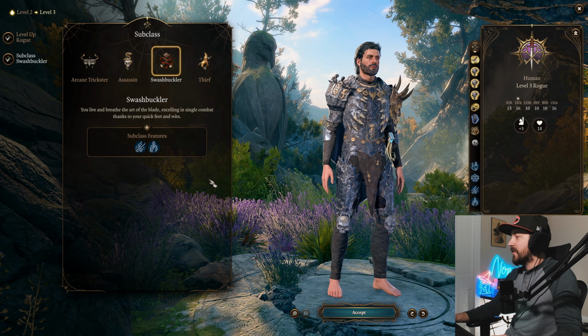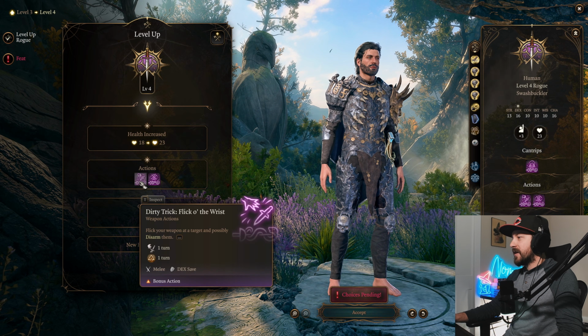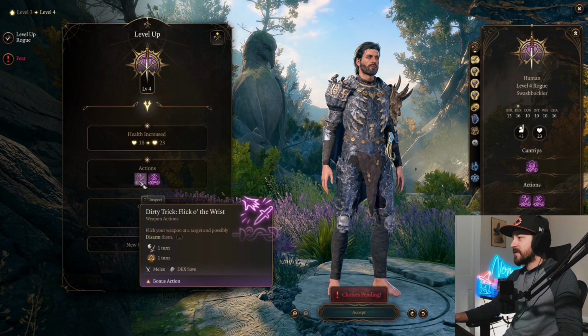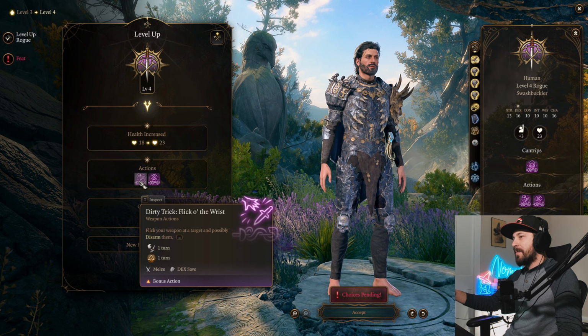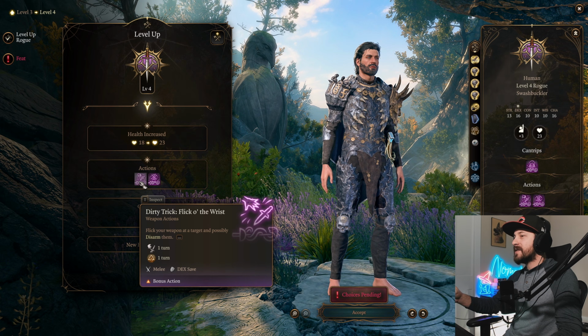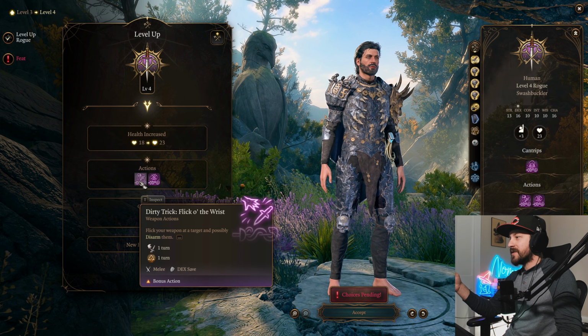So let's go ahead and move on to level 4. At level 4, we pick up some new things. We get Dirty Trick, Flick of the Wrist. This will disarm a target, kind of like the Battle Master Fighter's maneuvers, except this only costs a bonus action. There's no resource tied to it.